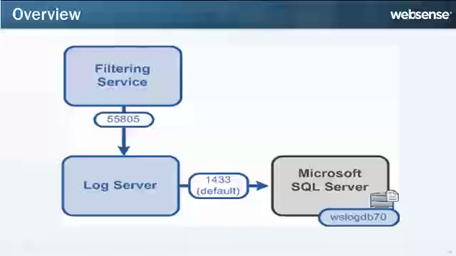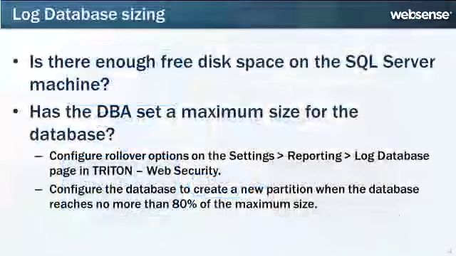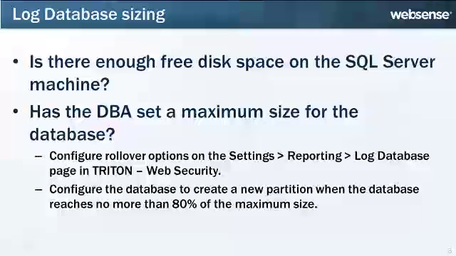We'll start by making sure the problem isn't with the log database. If Log Server was logging correctly, then stopped, make sure there is free disk space on the log database machine. If the disk is full, you'll need to add disk space before logging can continue. If the SQL Server machine has plenty of free disk space, find out if your database administrator has set a maximum size for the database.